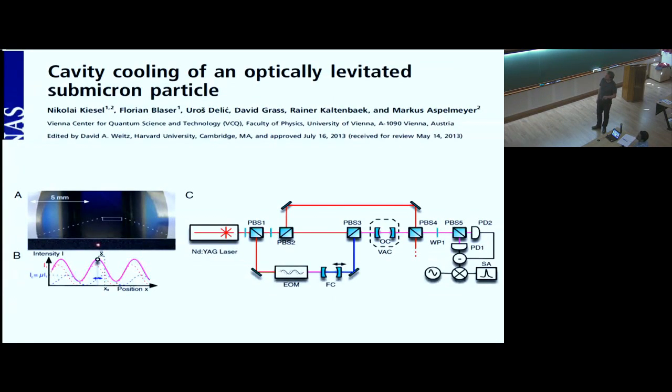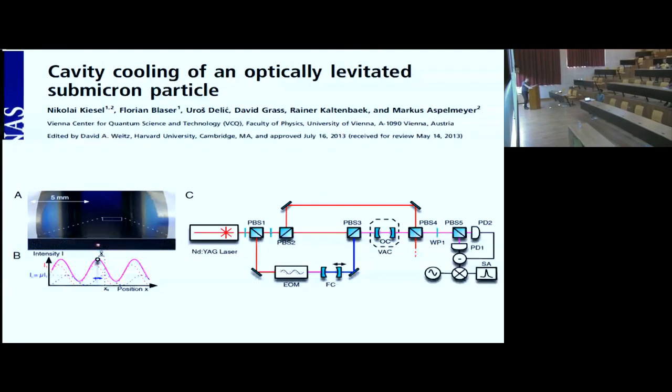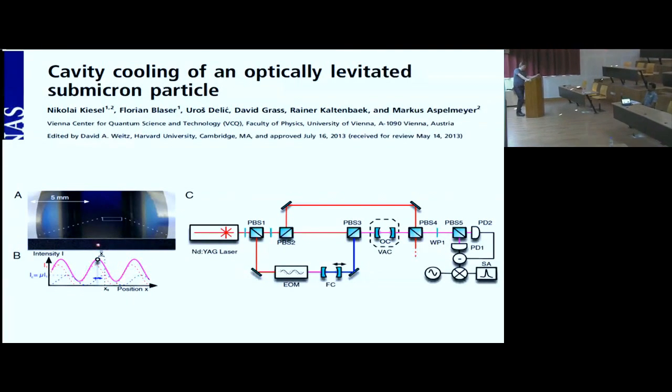Here the difference is that you have an optical cavity, and you trap the particle inside. Then, of course, you can use the advantages of the cavity to prepare states of light, which you then can let interact with the particle. That is, of course, the hope that can be done at some point.